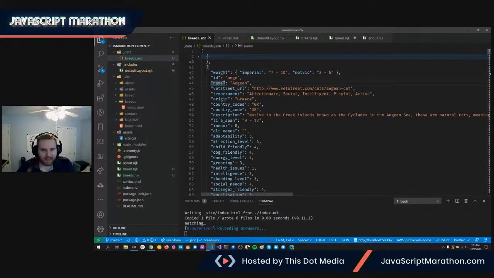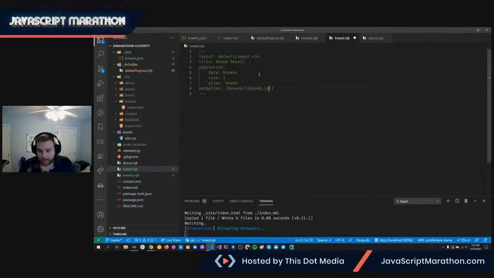We could also go with the name, but it feels like ID is more of the thing that I'd like to put in a canonical URL. Ultimately, it's not going to matter. It depends on what the cleanliness of that name data is coming in. So let's use breed.id. And then Eleventy will always create every file by default into an index.html.